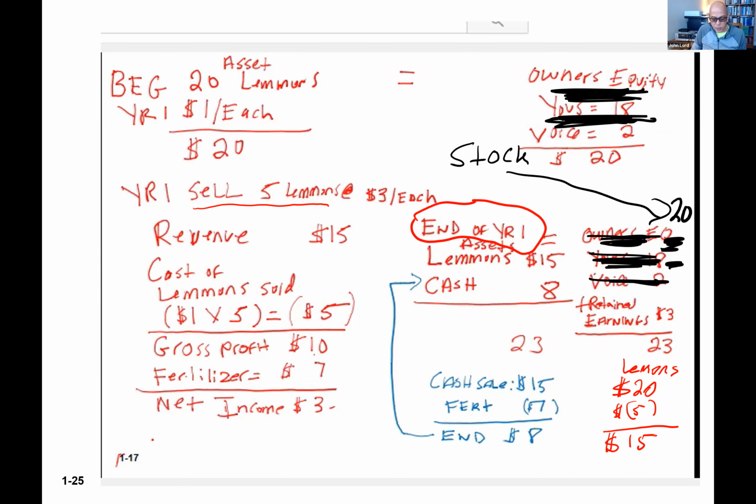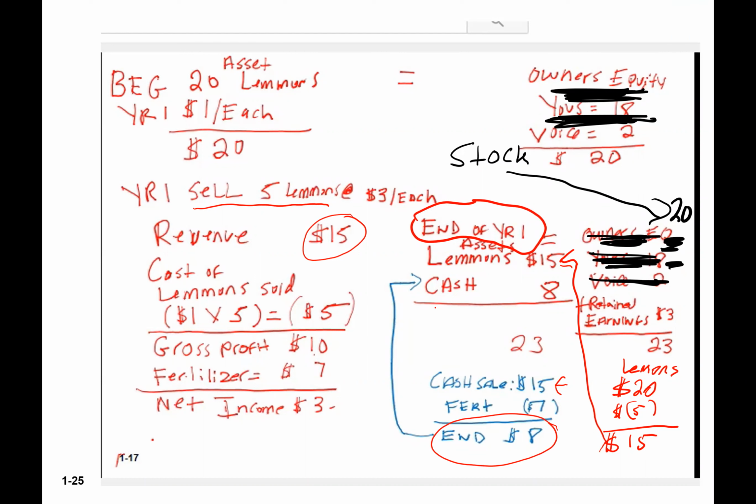And so when I prepare the balance sheet, I want to show, well, what do I have? I've got lemons that are valued at $15. And then I brought in $15 of cash from those sales that we made of the lemons. We sold 5 lemons at $3 each. That's that $15. So that brought in cash. But then I reached into my wallet and I paid the fertilizer store $7, right? So I was left with what? I was left with $8 cash. So I looked and said, okay, I've got $8 of cash. So I went to my balance sheet and wrote cash $8.